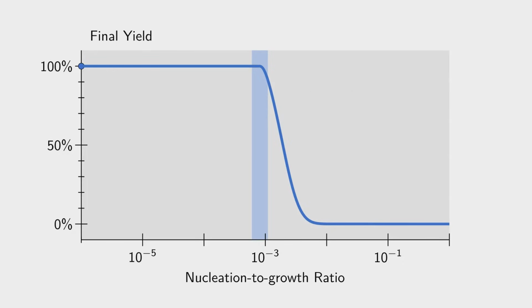Now imagine you are a cell or an experimentalist in the lab. Controlling the nucleation to growth ratio would allow you to always find the sweet spot to quickly get to a high yield. However, this ratio is often fixed by external factors, and we might be stuck at a suboptimal value. In this scenario, is it possible to use spatial separation to still assemble any finished structures in reasonable times?